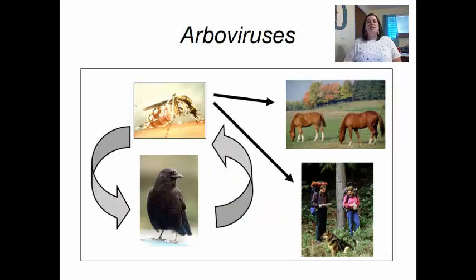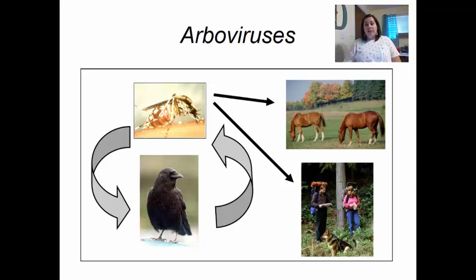The next one is the arboviruses. The arboviruses are normally going to have a reservoir between birds and the mosquitoes. That's where they're going to normally go back and forth to. However, when the mosquitoes bite somebody else, when they have been infected with it, they can either bite horses or humans. It can be transmitted to them as well. It is what we call a mosquito-borne virus. It does cause encephalitis, okay? It does cause inflammation of the brain.